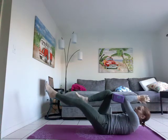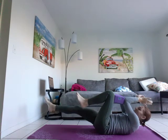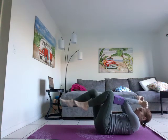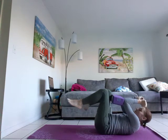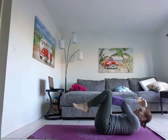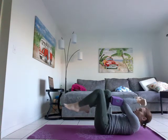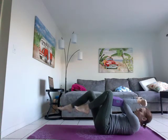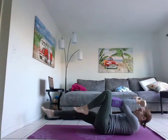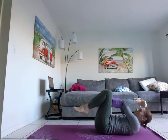We're going to take it one step further and bring the right leg out and bring it in. And then the left and bring it in. And then the right, bring it in. And then the left. You could definitely use a throw pillow for this. Please do not hold your breath here. Very slow, controlled movements. One more.